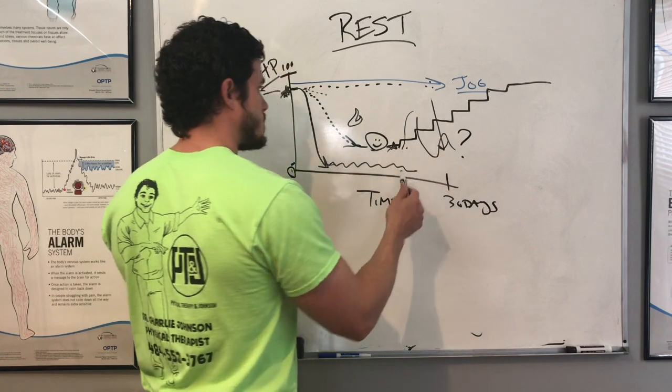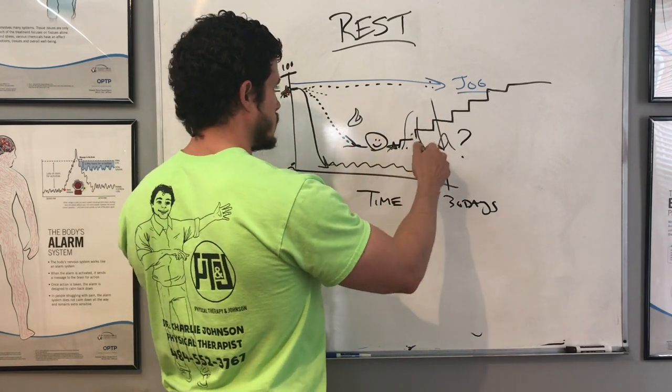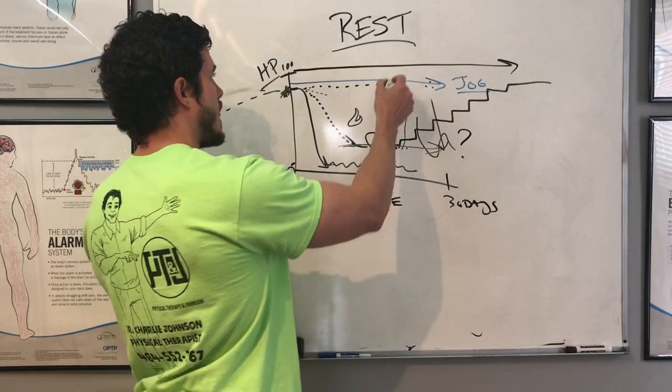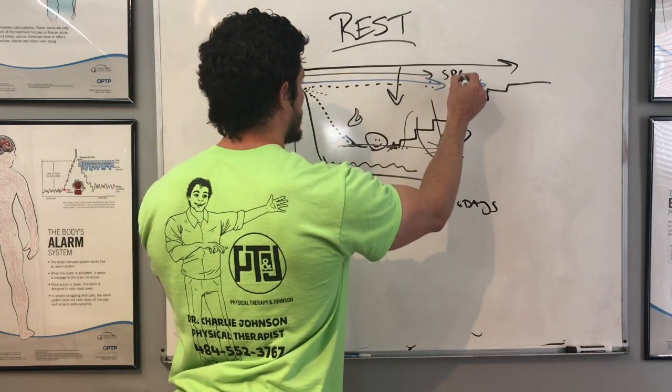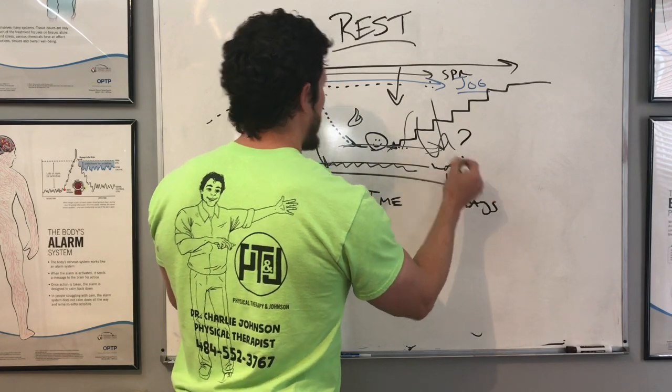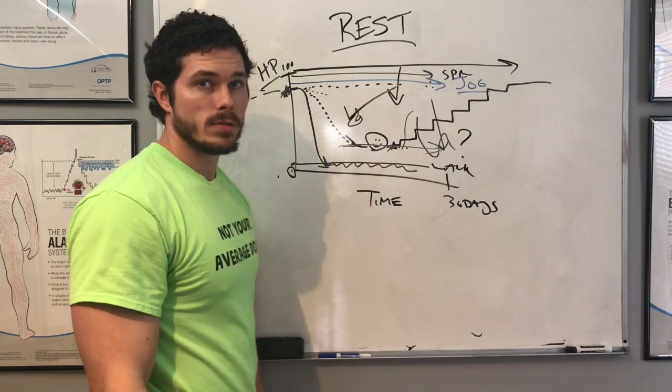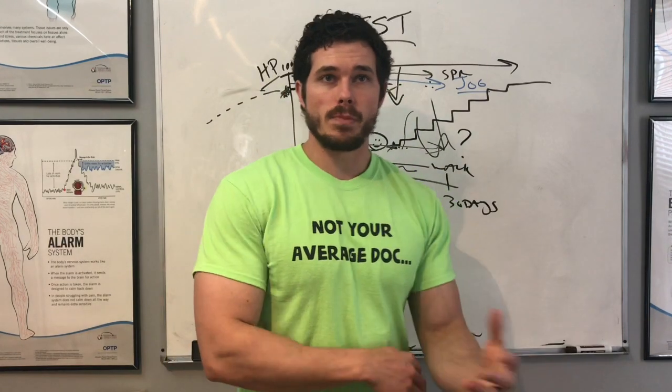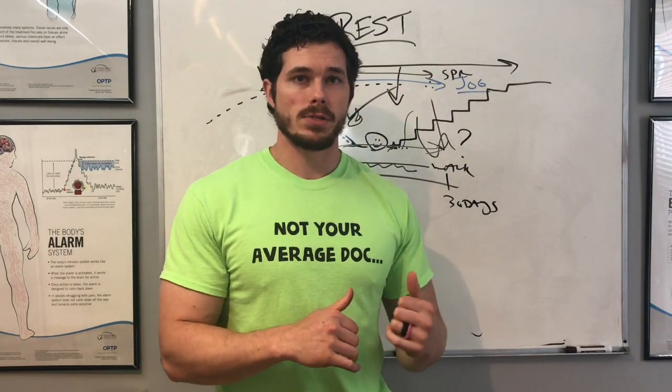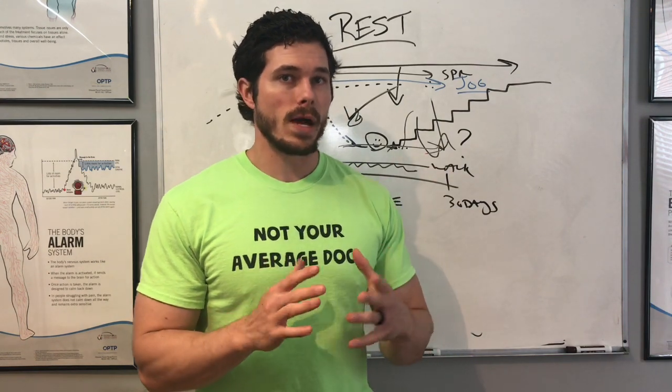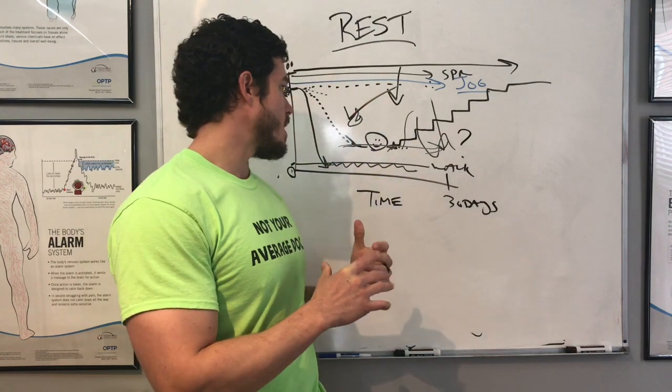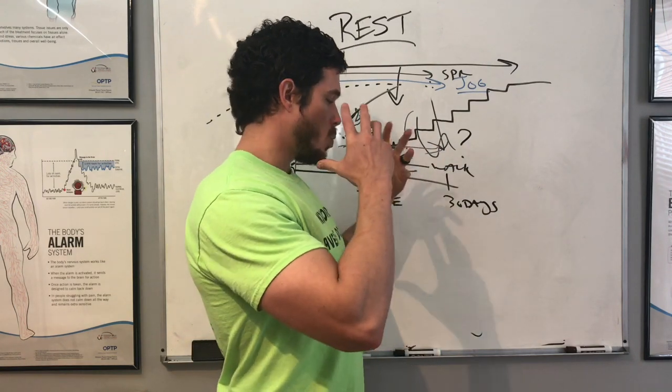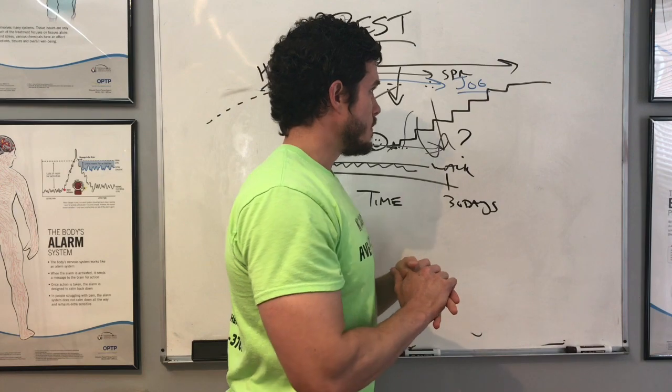So this is where rehab comes in, a stepwise strength and conditioning approach. Here you're driving a Camry, you want to be driving a Ferrari. You want to have 150 horsepower such that anything below this, jogging, sprinting, walking, anything below this is good to go and no problem. So if you're resting things out and you're thinking that's your solution to get past your pain and then you keep re-injuring yourself, get that this is what's happening. So you need to, it's okay to calm things down, I'm all about that, modifying, tweaking, or temporarily avoiding things to calm the fire. But then if you're trying to get back into things, you have to have some type of coaching or some type of well-reasoned plan to get back to that level of tolerance.